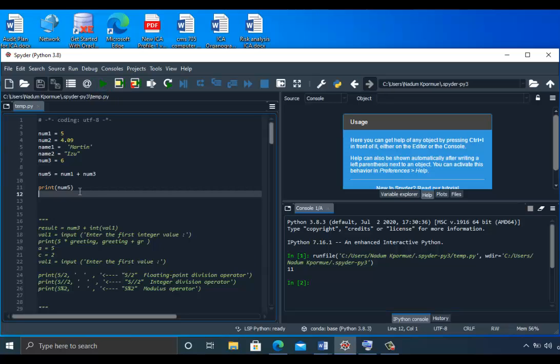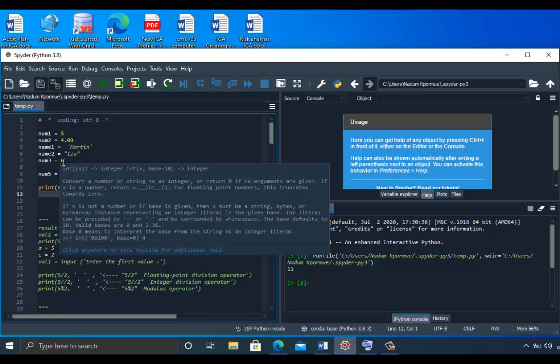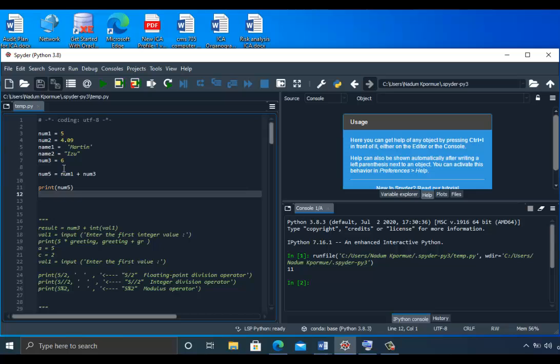Okay, so num1 is holding the value 5, num3 is holding the value what? 6. Okay, these are integers, right? Okay, so 6 plus 5 will give us what? 11 down here. Okay, so this is just a typical example of adding two numbers at design time. Okay, at design time, as I'm designing this program, I supply this data at design time.